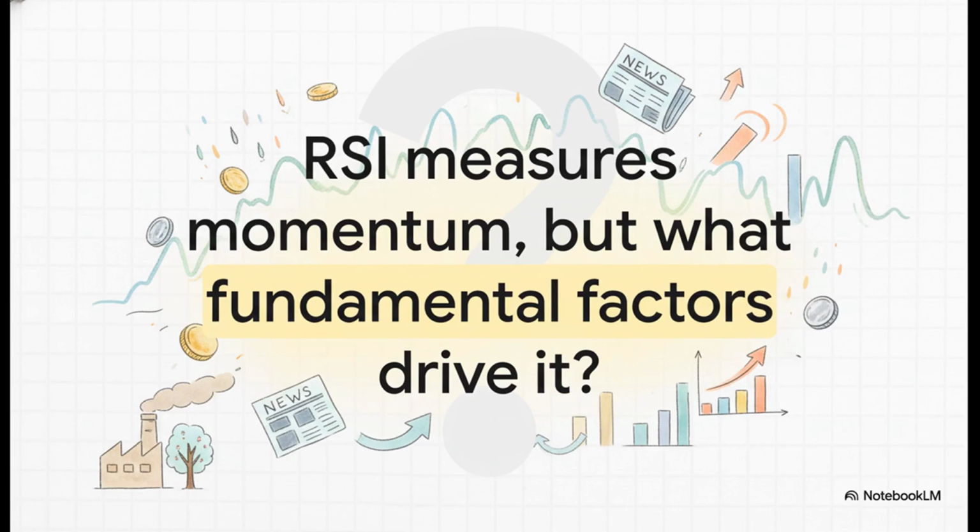But it leaves us with one last bigger question, doesn't it? While the RSI is fantastic for measuring that momentum is shifting, it can't tell you why it's shifting. What's the news? What's the earnings report? What are the real-world things that are actually driving that price? And that right there is the next level of the puzzle.